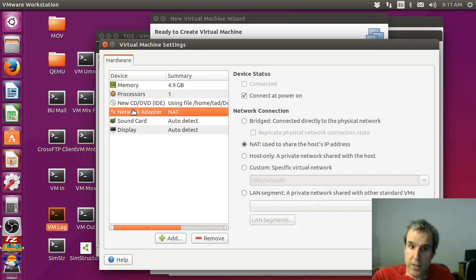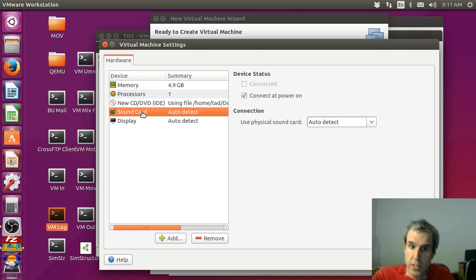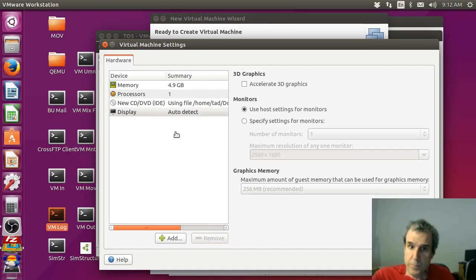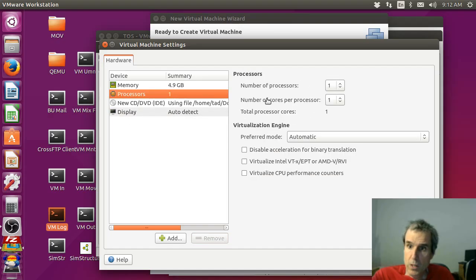We get rid of the network card, we don't use networking, we don't use the sound card. We want 8 processors, and we have 5 gig of RAM.